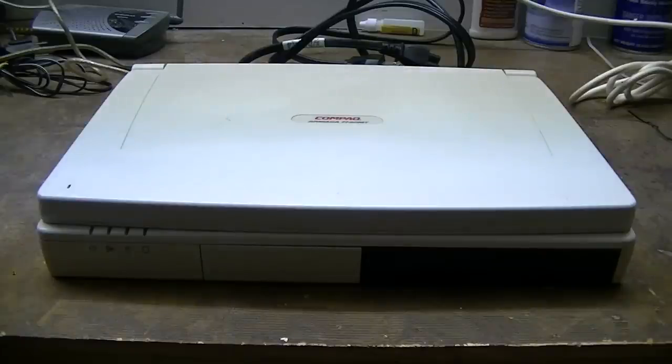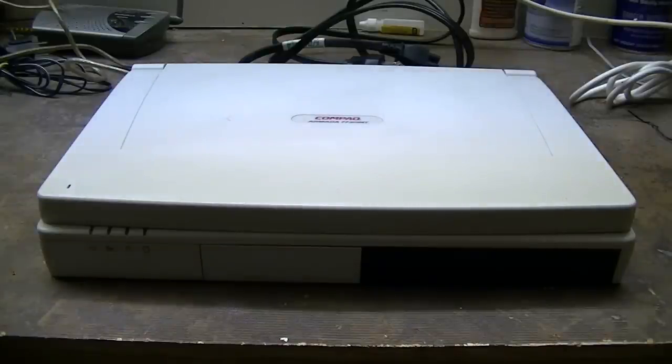Well, when I got it, the computer would turn on for a couple of seconds and then just turn off. So that definitely wasn't a good sign. And after some troubleshooting, I came to the conclusion that the motherboard was faulty. Thankfully, I went back on eBay and found a Compaq Armada motherboard that was identical to this. So I purchased it, swapped out the motherboard, and it works perfectly now. I think the motherboard was only like $15, so that was definitely a smart purchase. And it turns out the original motherboard looked like it had some corrosion on it from a drink spill at one point, so that must be what was causing the problem. But the computer works just fine now.